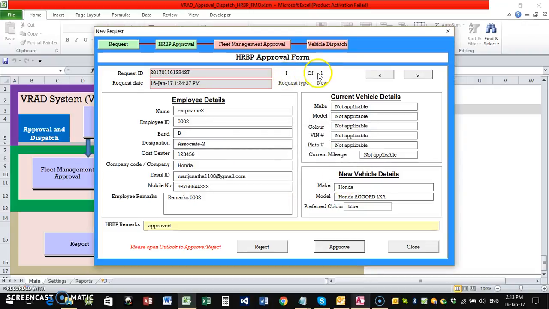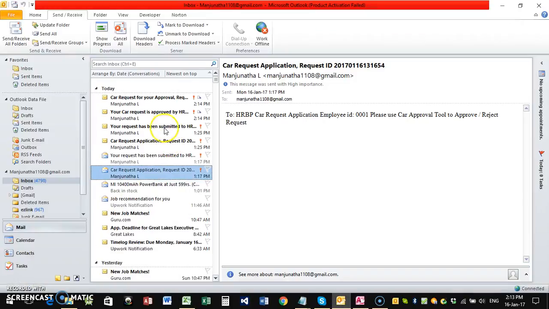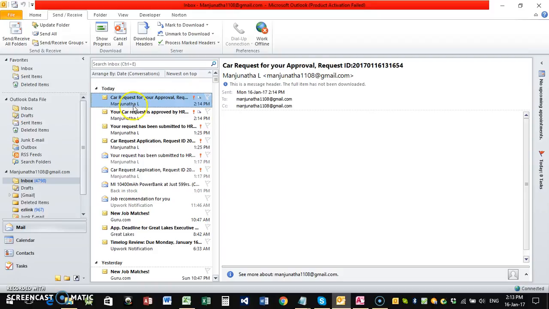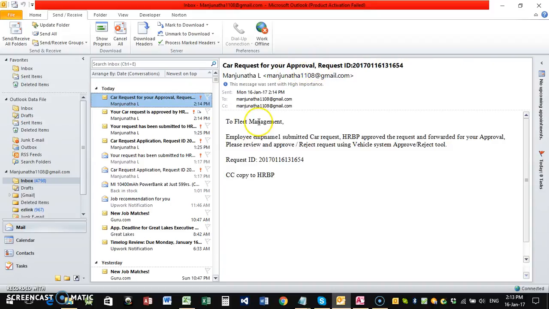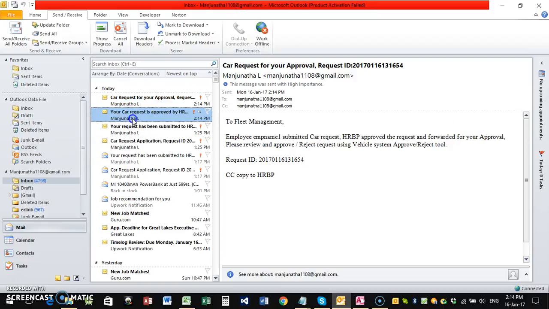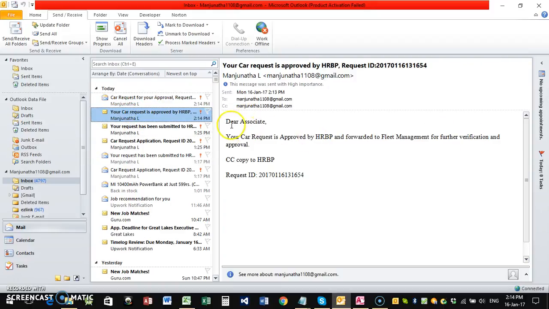So now there is only one request, that is 002. Now since I am an HR and I am the employee, I get these emails: car request for your approval. This is going to the fleet management. So it shows that there is a request for you from this employee. This has been approved by the HRBP. So this is for fleet management and this is for the employee.